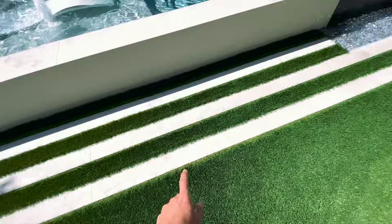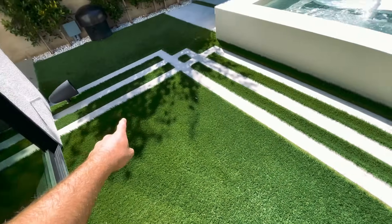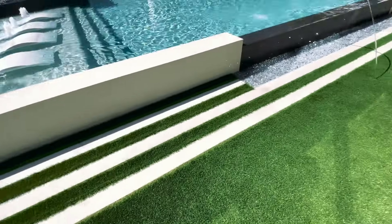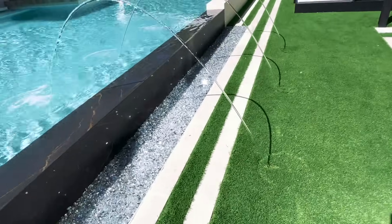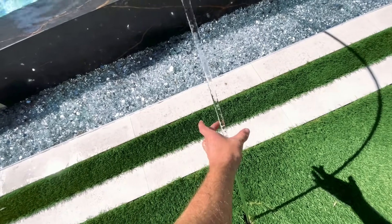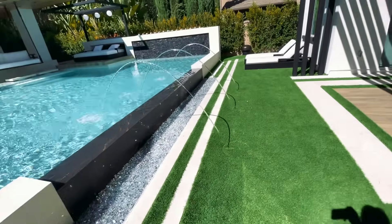Starting here — sometimes people don't think about adding a little pattern to grass, but when you do it, it brings out a luxury nature. They don't even think it's possible. One of the really cool features I love are these laminars. The water just comes out so glass-like, and see how it just pours right out of the grass itself.